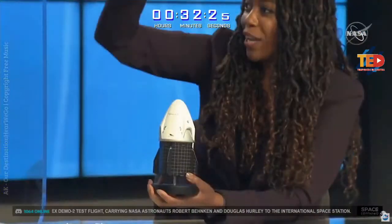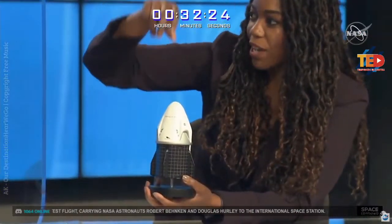We have 2 in each quad of the vehicle, so 8 total. And those are bigger engines with a high flow propellant system, and those are what lift Dragon off of Falcon 9 in the unlikely event of an emergency that requires us to get off of Dragon, off a pointy tower on top. That's the launch escape system for those vehicles.